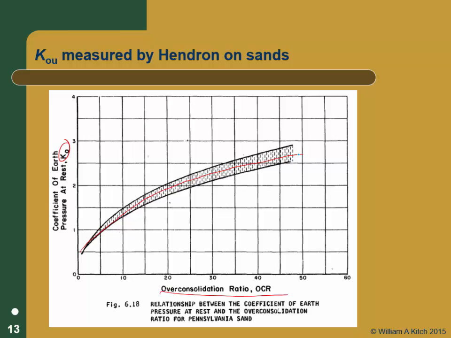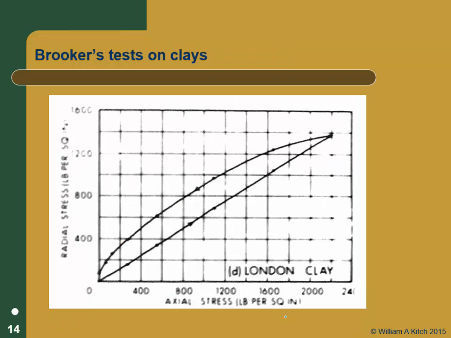So those tests are all on sands. And then Brooker, about the same time, a little later, but same era, did tests on clay, in this case London clay. I'm not going to go through all of his tests, but I think he did several clays. In fact, I know he did several clays. But he saw the same behavior.